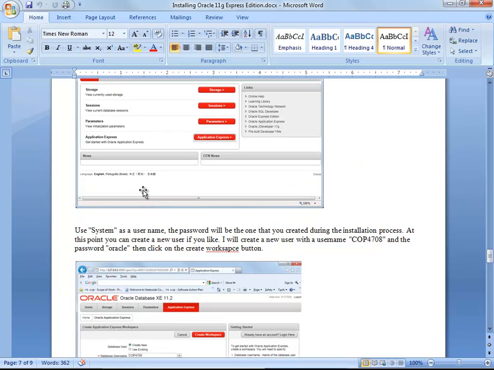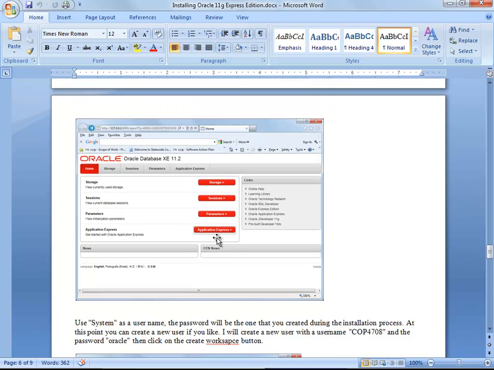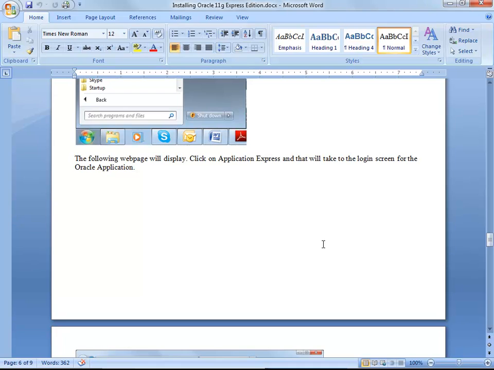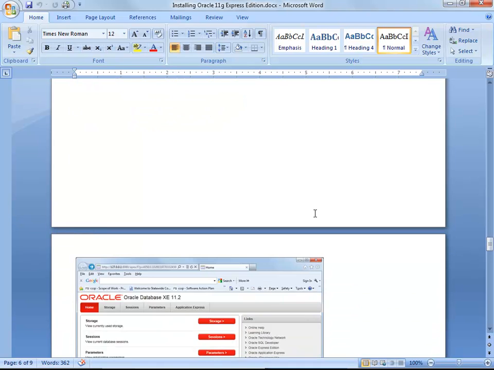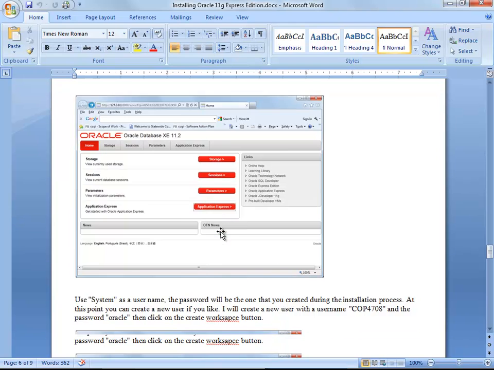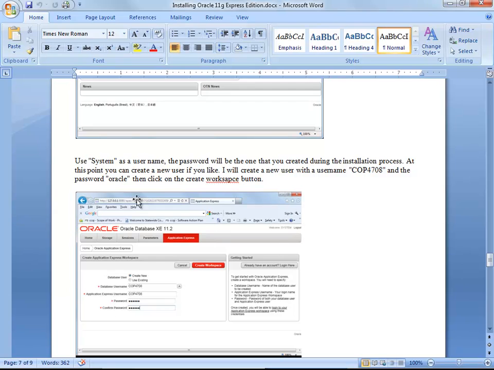Now, all you need to do is click on Application Express, this tab, and once you click on Application Express, that will take you to the login screen.